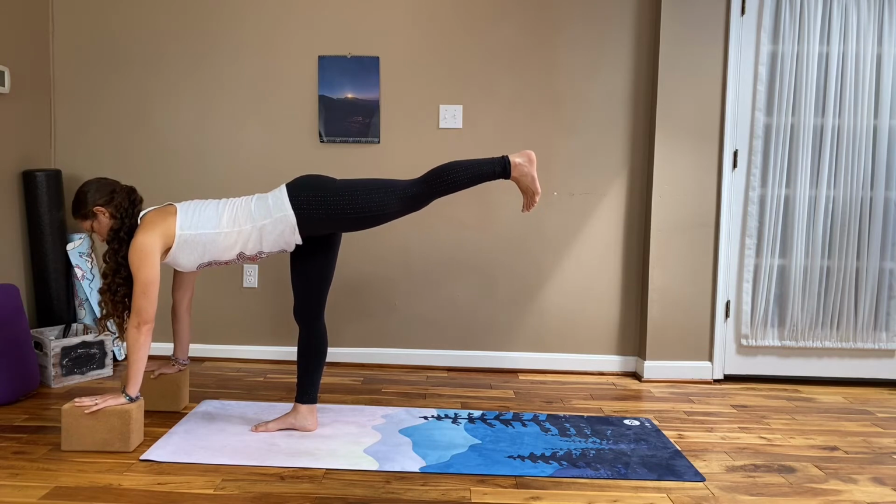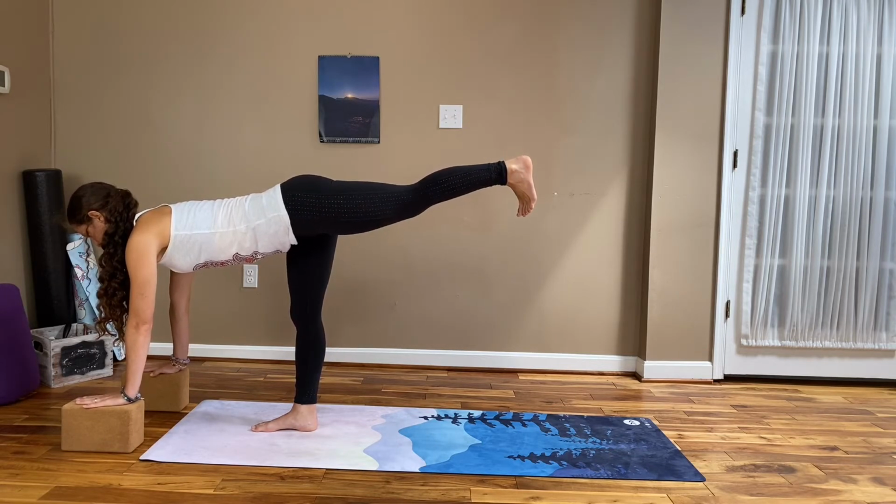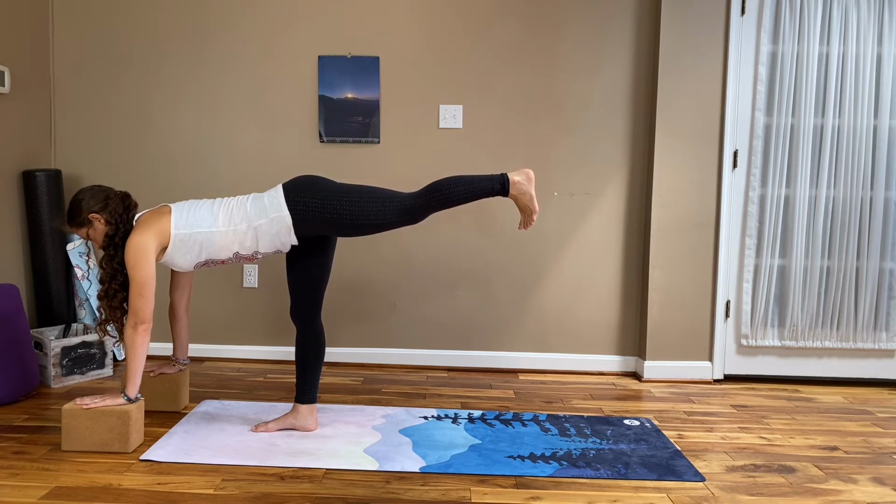Send your left leg back, root through your right foot. Flex the left foot. Your hips are level here. Nice straight spine. Keep dialing your left toes down toward the earth.